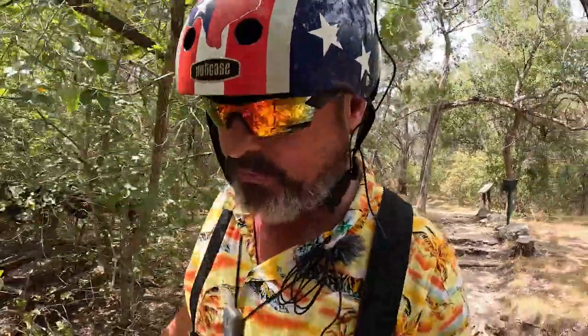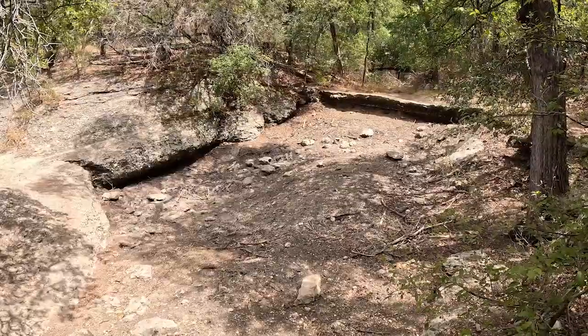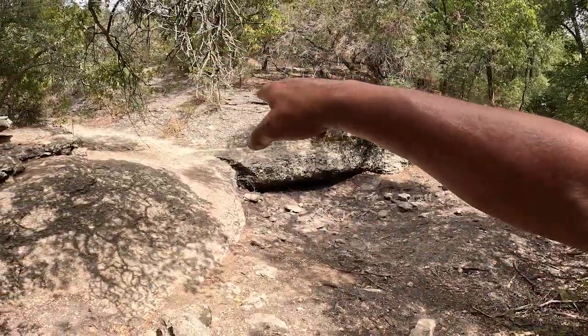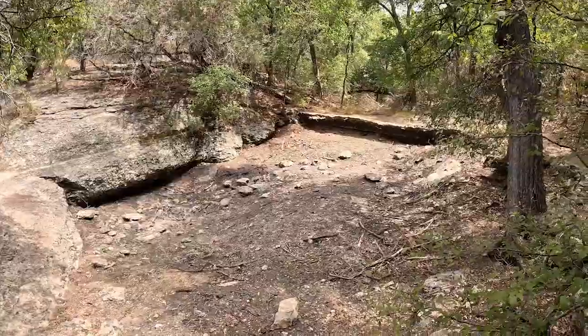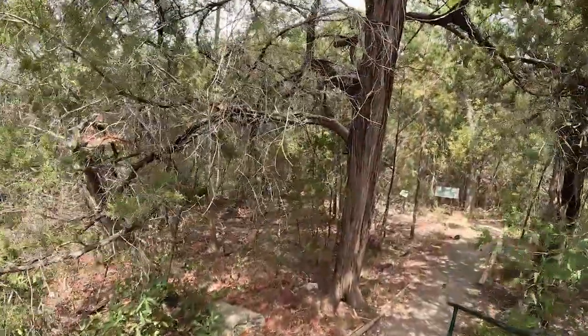But we've been in a several years long drought, and just about every lake that I've visited in central and west Texas has been unbelievably low. And wouldn't you know it, the wash pond is dry. No washing happening here. Even the last time I was here, there was water in it. It wasn't full, but there was more water in it than now. Sad day. All right, let's go find some more stuff. No swimming. No problem. Mother Neff State Park.